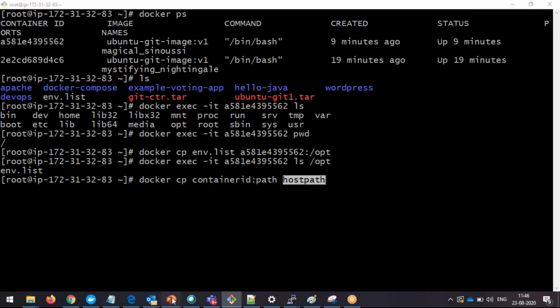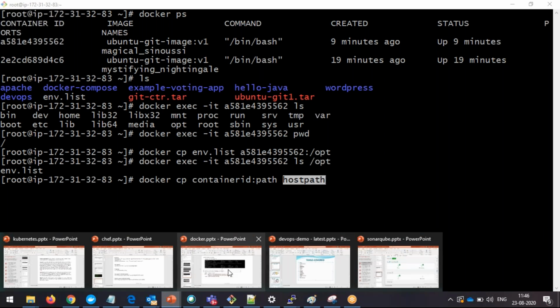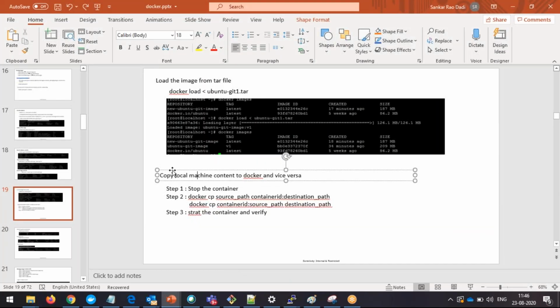In our slide, I have explained the process: copy local machine content to the Docker container and vice versa. Stop the container, then docker cp with the source path and container ID, colon, destination path. Docker cp for the vice versa. Then start the container and verify.